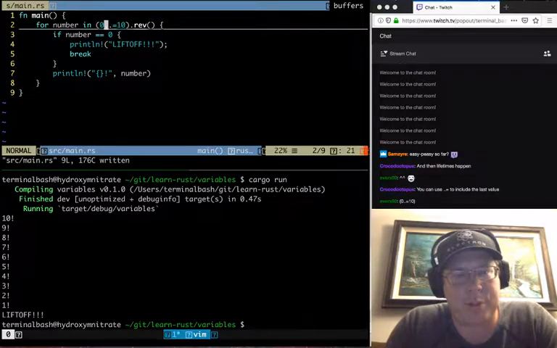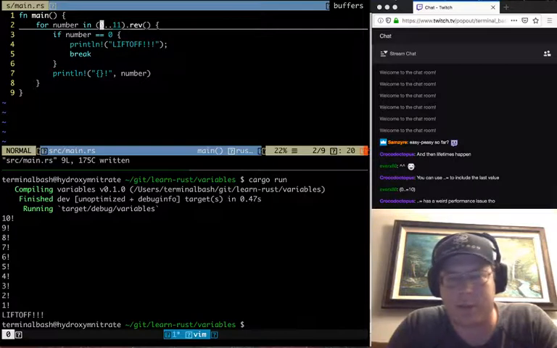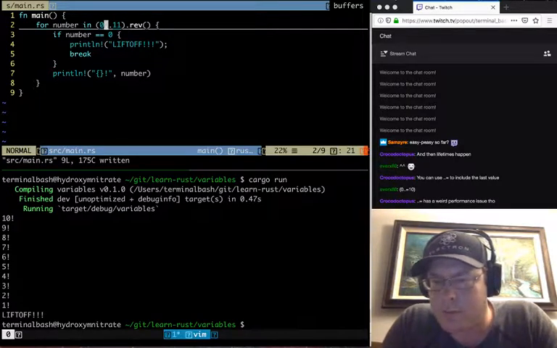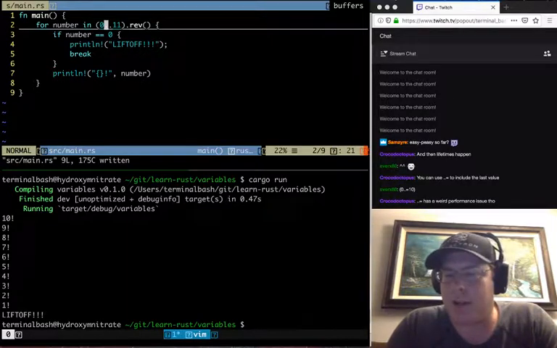I personally like this better. I guess I don't know when I would want to specify a range exclusive of the upper bound but inclusive of the lower. Has weird performance issues. Okay. Then I will avoid it.